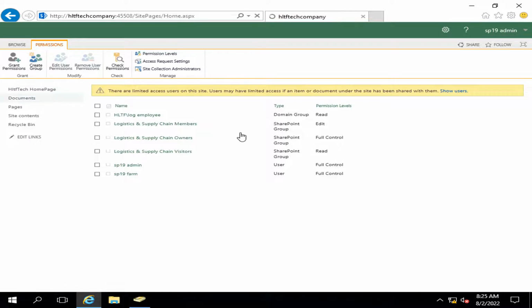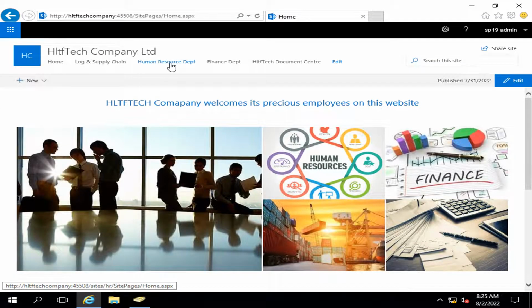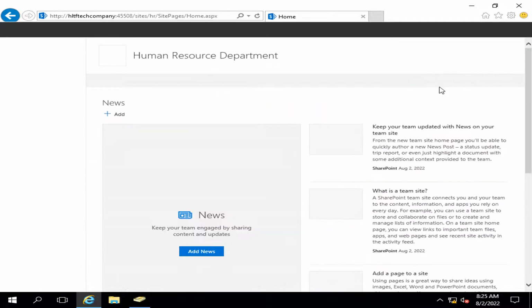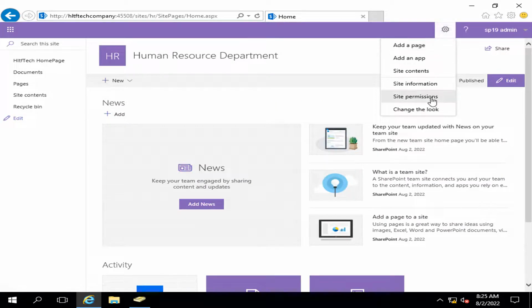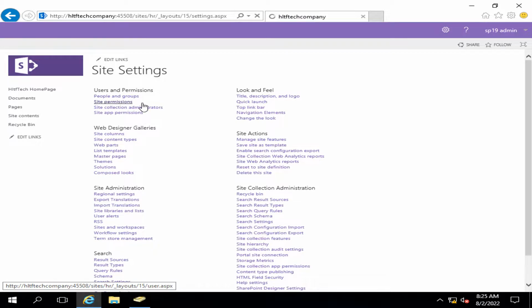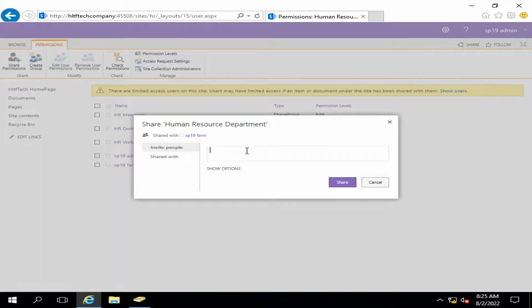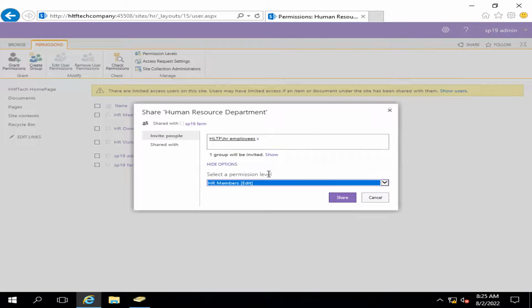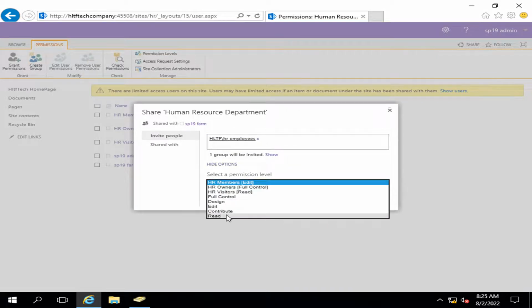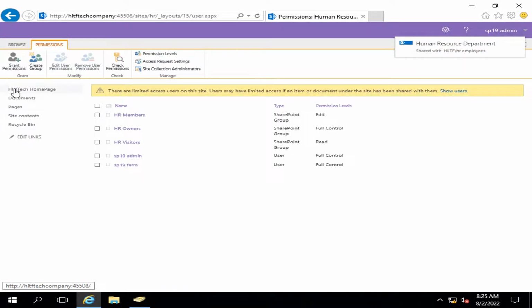Now going back to the page, I go into the human resource department. I will go into site information, view all site settings, site permissions, and here I will give them the membership of HR employees. Permission level will be the same, that is read, and I will click share.